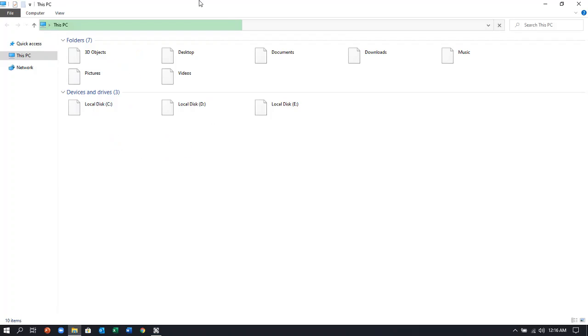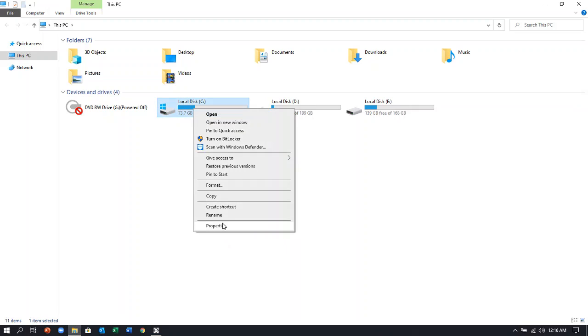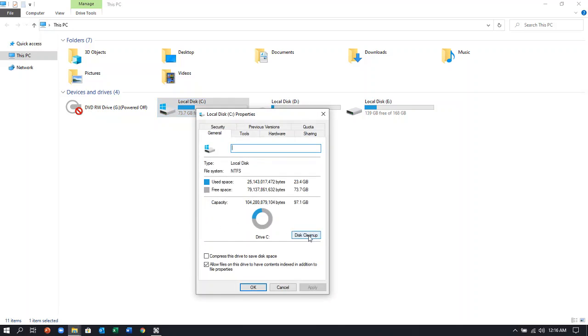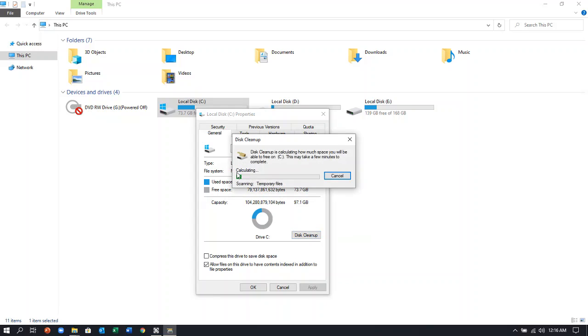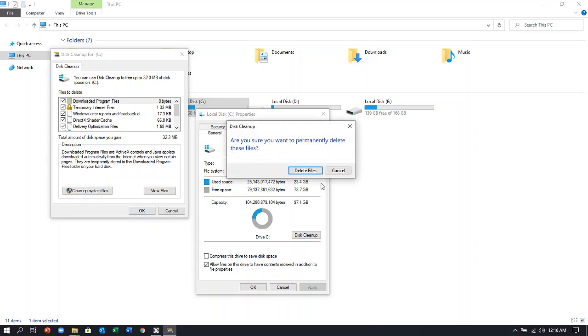Look, this is working a bit slow. It loaded very slowly. Go to the properties of drive C, or of your Windows drive. Click here on Disk Cleanup. Remember never to keep any files in the C drive, like in downloads and favorites or anything. If you have downloaded anything, just remove it from there and keep it in another directory like D or F, any other directory. I will now select all these and click OK.